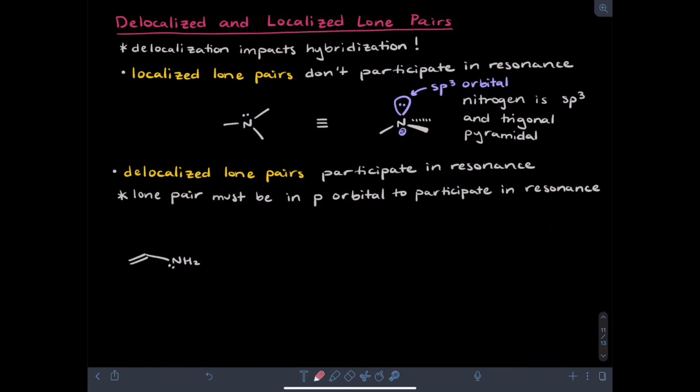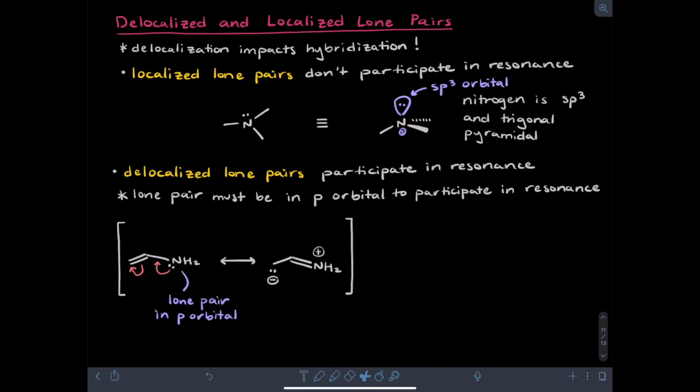This molecule has our resonance pattern of lone pair adjacent to pi bond. To get my other resonance contributor, I would draw 2 curved arrows. I bring my nitrogen lone pair down to form a nitrogen-carbon pi bond, and I break my carbon-carbon pi bond and bring those electrons to my terminal carbon. The rule is that this nitrogen lone pair, in order to engage in resonance in this way, needs to be in an unhybridized p orbital.